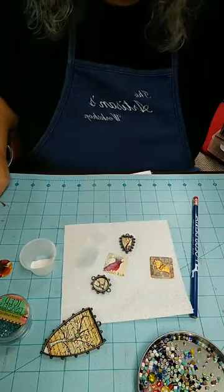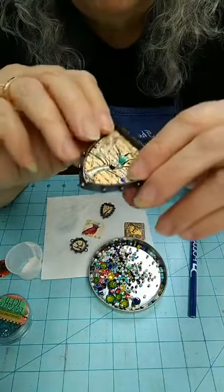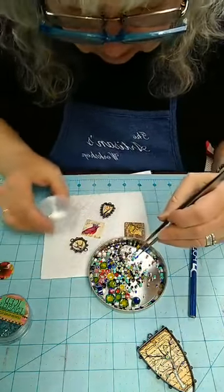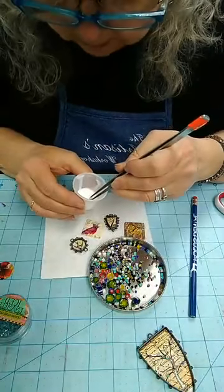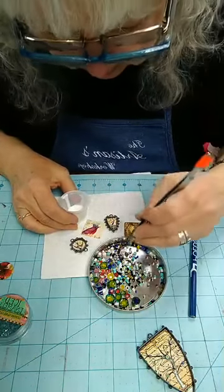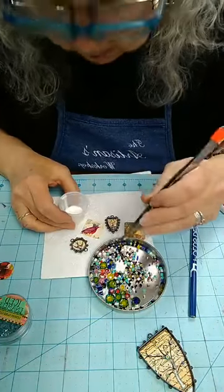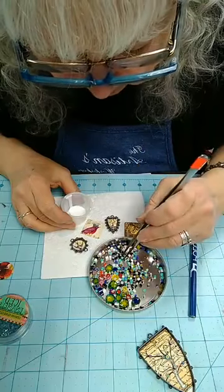Okay, so I'm going to put my eyeballs on here and get my little millefiori's out. This one I already did. I glued these little guys on there, if you can see. And basically that's all I'm doing again is picking. Since this one is so small, I can only get a few pieces in there. And I'll just pick up the millefiori, dip it ever so lightly in the Mod Podge, and then place it down where I want them. These will take a little bit longer to dry because you always get a little bit more of the Mod Podge on there than you really need or want, but that's the way it is.